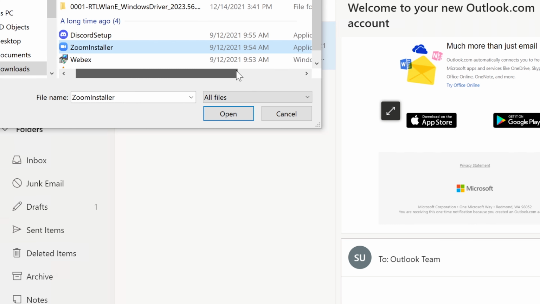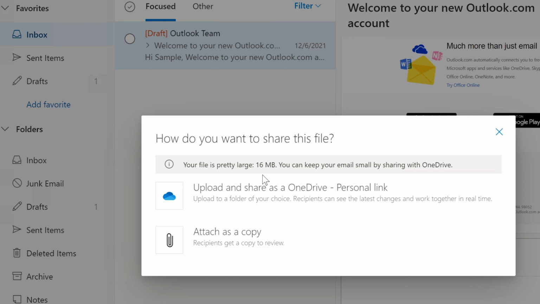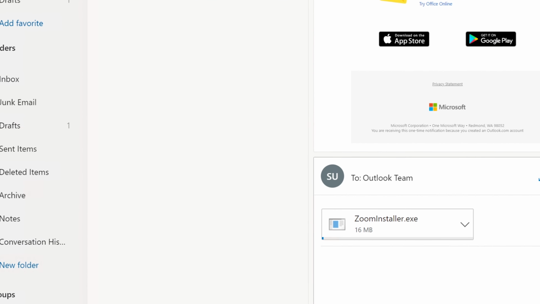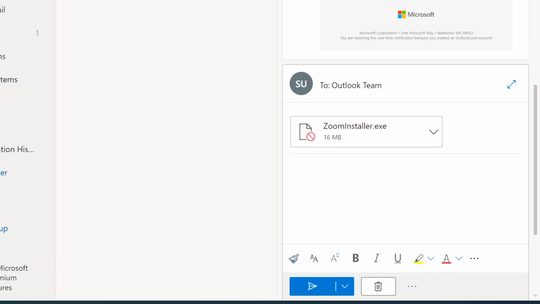Here is the Zoom installer, 16 megabytes. See, it already knows that this is a large file, which is very unusual at 16 megabytes, and it's asking, are you sure? And then you say attach as a copy. So it should let me attach Zoom because it's only 16 megabytes. Oh, look, it doesn't want to do it.